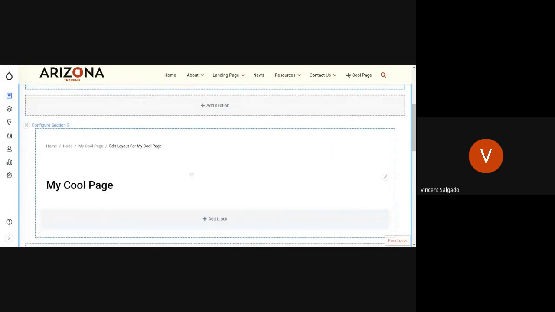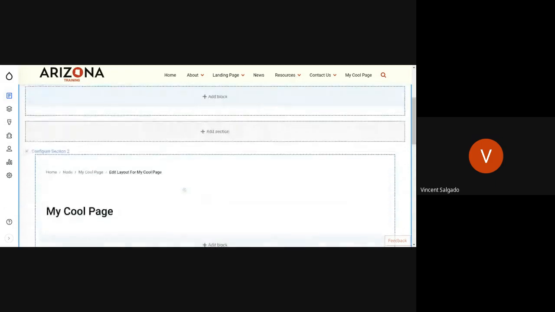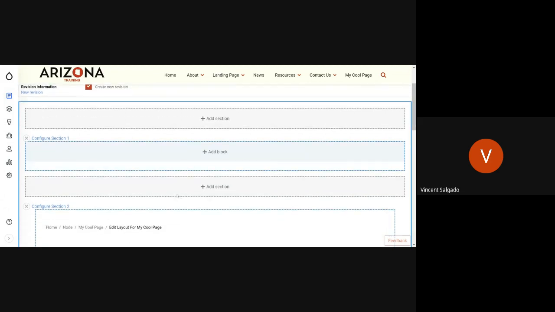Now, this is the default layout of a basic page. And we can create custom layouts if we want to. Again, we get into that in our next training. But for the most part, you might just be leveraging the default layout, and it's always good to stick with that. If you're not going to do anything special, just stick with the basic layout.